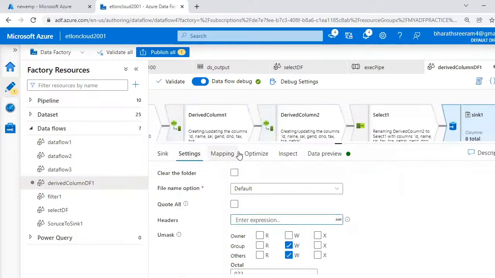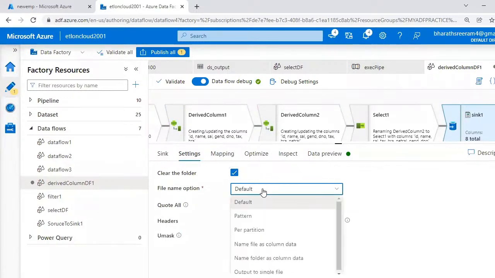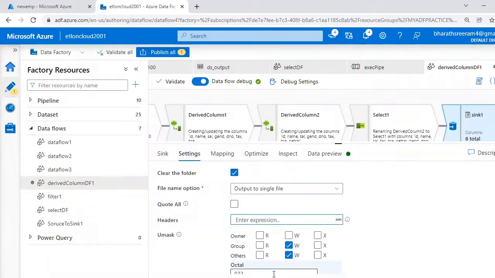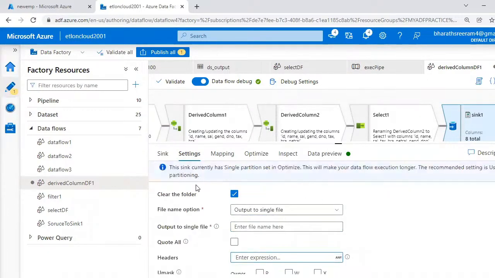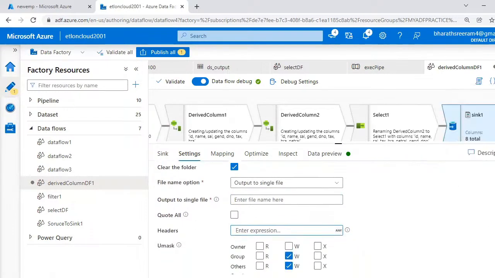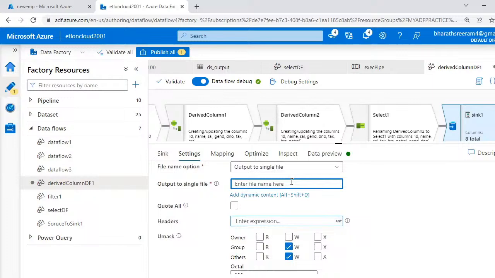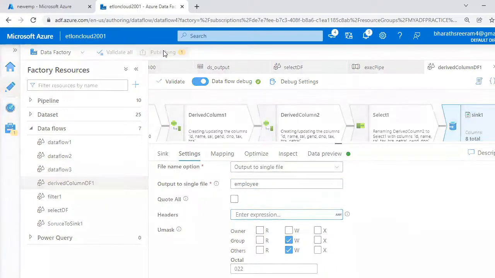Come to the settings. I am clearing old files. I want output in a single file, setting single partition. And output file name, output to single file. Here file name, let's say employee. Remaining as usual. Just publish this data flow.